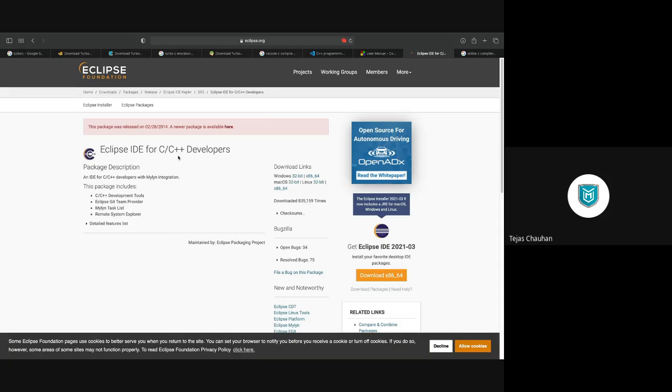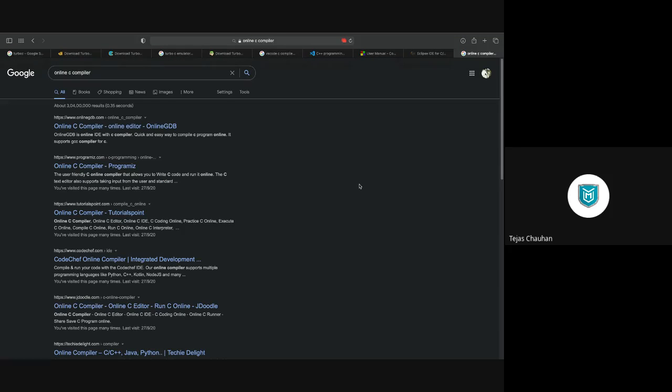And still, if you say that, sir, I don't want to install anything, I don't want to be on a complex path of installing editors and compilers and all, then at present, being a first year student, remember, just for at present, you can always go for online C compilers, because there are a number of C compilers available online where you can write your code, execute that code, and you'll have the output.